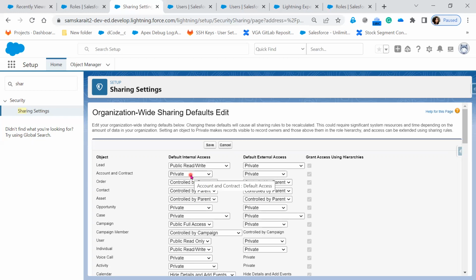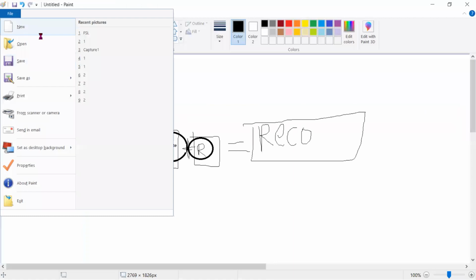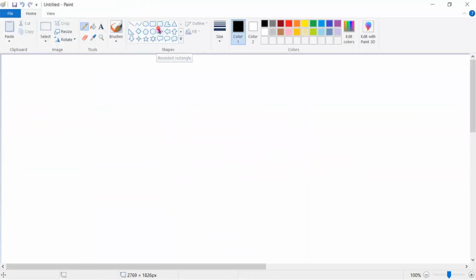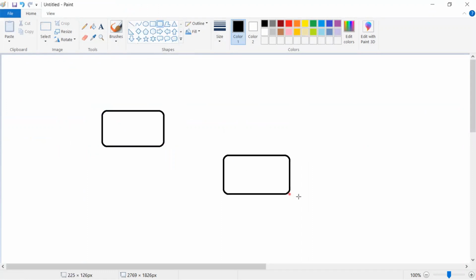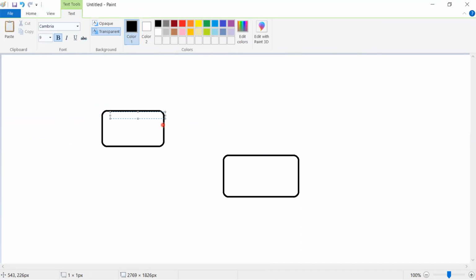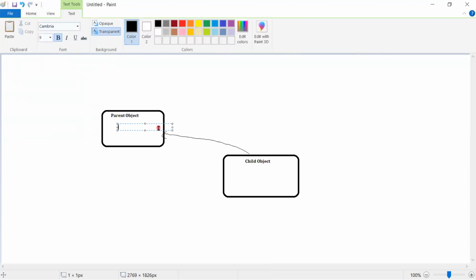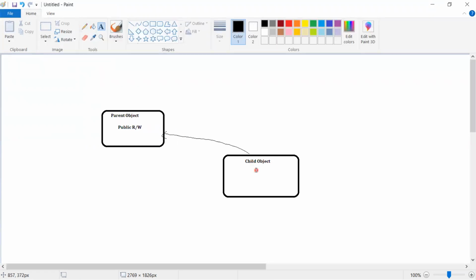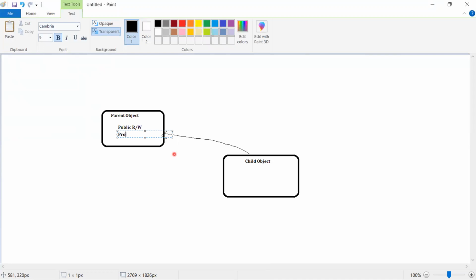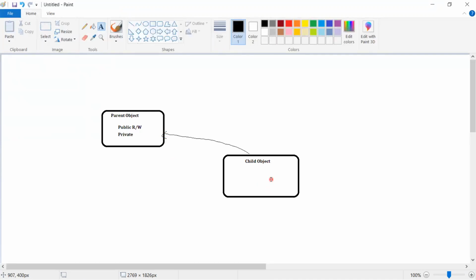Controlled by parent means I have two objects, one a parent object and the second a child object, and they are connected. Whatever access the parent has, whether public read or private, the same access will be applicable to the child.